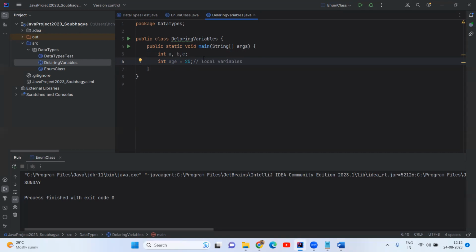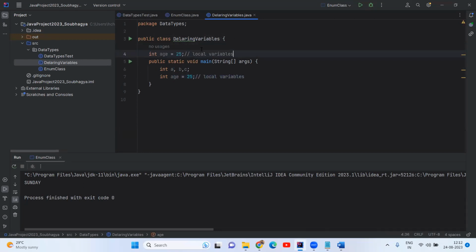Same variable, if you keep it at class level, we can call it an instance variable. Try to understand. Same variable, if you keep it at method level, you can call it a local variable.